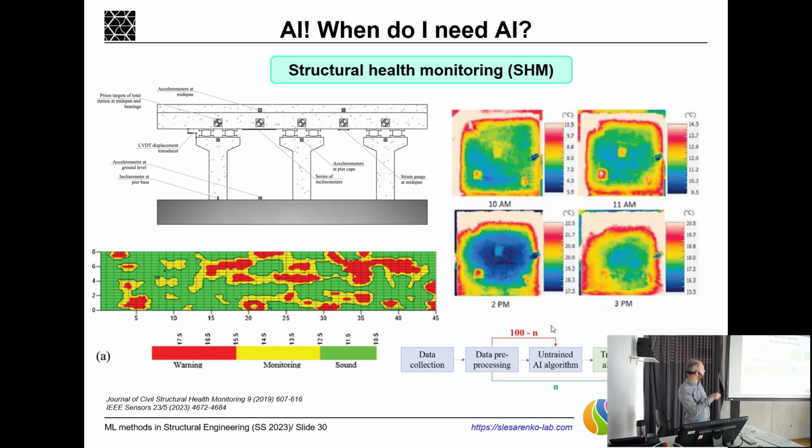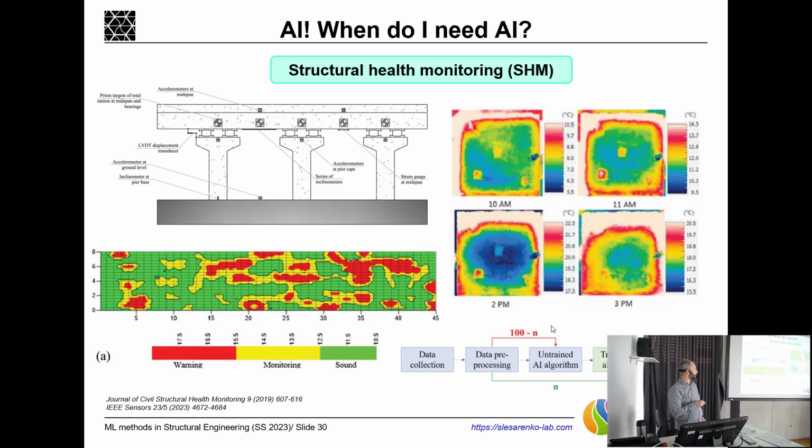And here, I like this example. It's basically showing a concrete bridge, and there is a thermal camera looking at this bridge and trying to detect hot zones. And we actually see in this example, this is morning, this is already close to noon, and this is already afternoon. We see, for instance, some defect here. And AI can flag that and say, okay, guys, something wrong is happening here. The temperature is not nicely homogeneous here. So therefore, we need to pay attention. And then what you can also do from that is create a risk map.